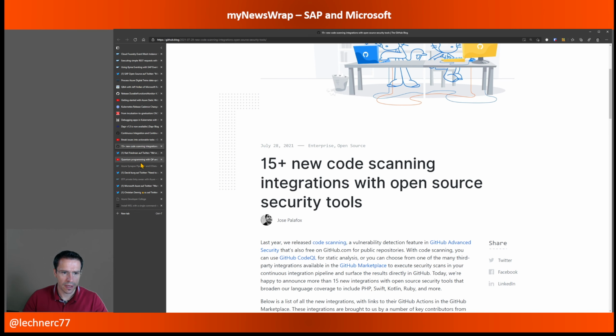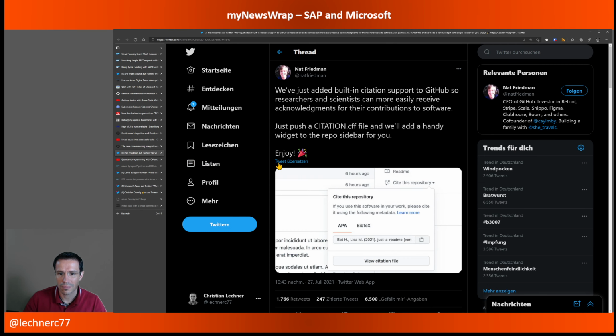And then there is another, I wouldn't say exotic, but I think not that often used feature, I would guess, that has been brought to GitHub. You can now also push a specific file to your GitHub repository that contains all the citations, like scientific papers, that you have within your, or that motivated your work within the GitHub project.